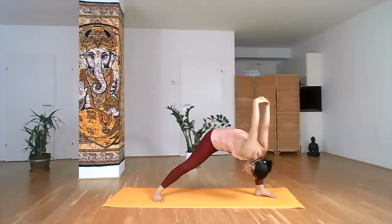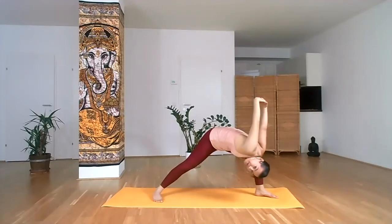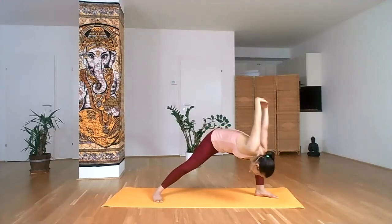Breathe in, allow the head to fall down. This is a very difficult posture. Make sure that you feel good and that your knee are protected. Your front knee is in line with the ankle.